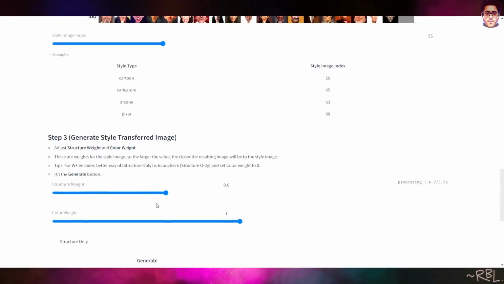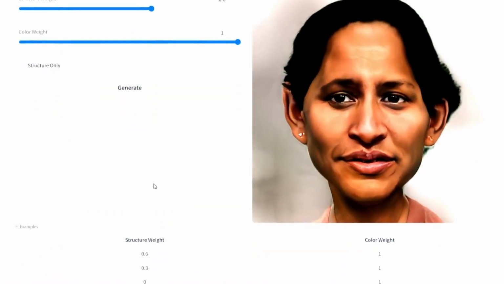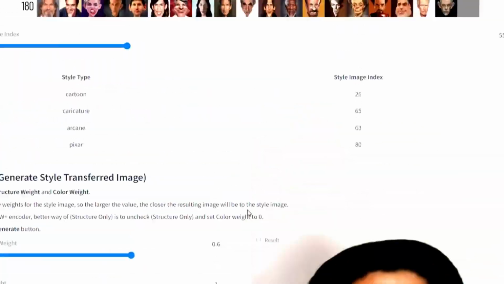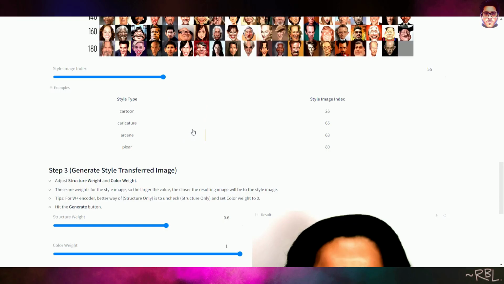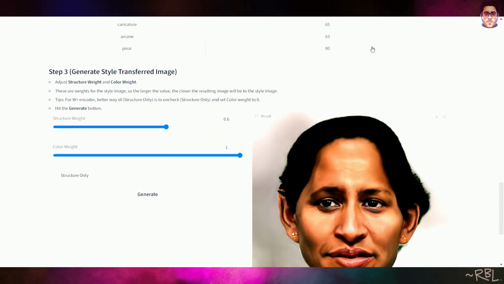Matter of fact, let's change this to something else while that works behind the scenes. Boom. Almost. So right now, look at this. It's another character right there. So we have number 55. So you go to 50 here, right? I can't see 50. Where's 50? Oh, well, it's somewhere here. So anyways, so yes, there you go. Another character.